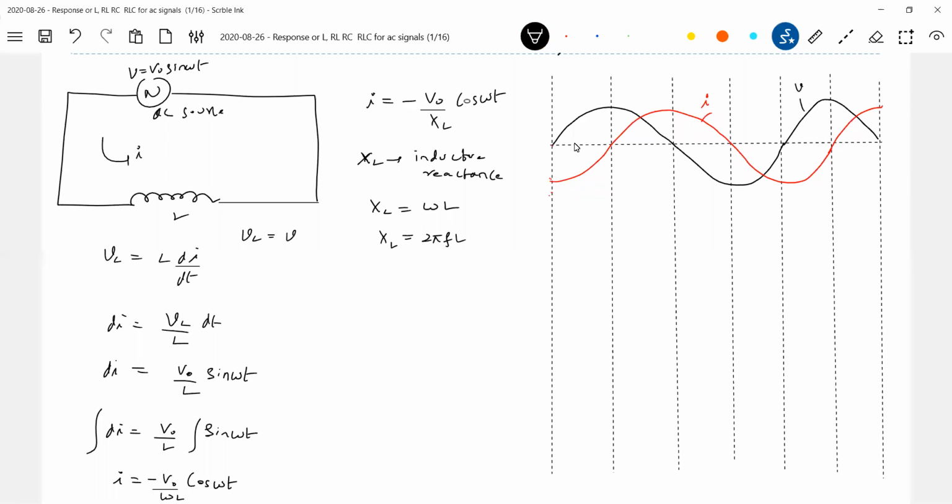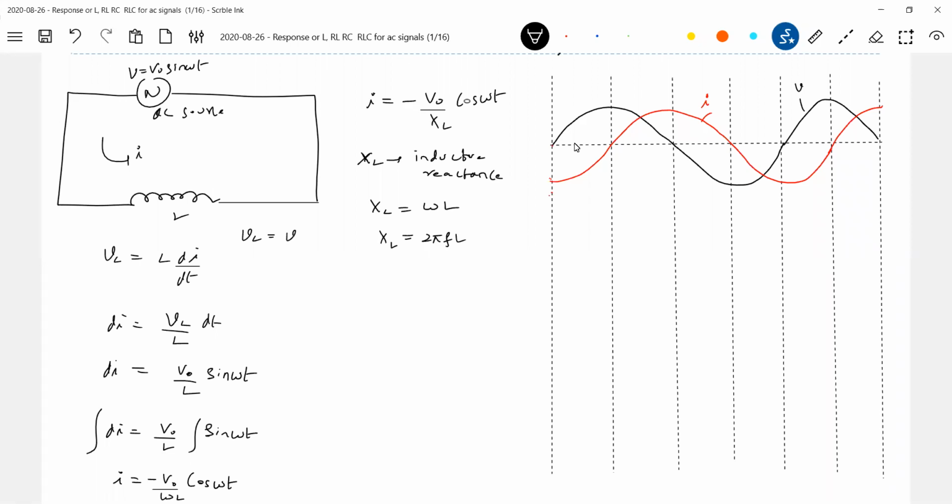Look at it now. The current lags the voltage. So therefore I'll give a name: I'll call this a lag circuit, and the RC circuit is called a lead circuit. I don't change the convention. Even in exams, you need not say RL circuit, I just call this a lag circuit, because the current lags the voltage here. Later on we will give the RL and RC names. You should not say, sir, voltage leads current, so it can also be lead. No, the reference is the voltage: with respect to voltage, the current lags.